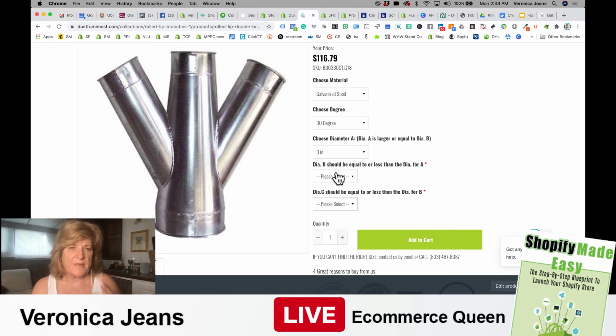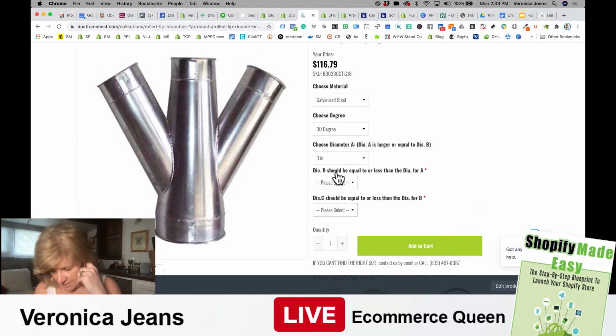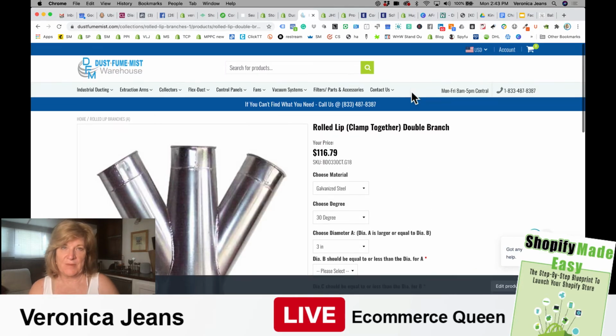You can use a combination as well. Why I don't like using all my options in an app is you have to add them one by one. So if you had a price change, you've got to change them one by one. If you have 10,000 products, it's not going to work. This is going to be a painful transition.